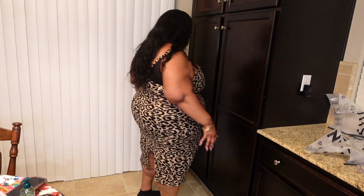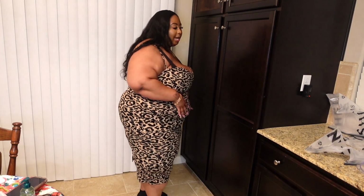But I feel super comfortable in this dress. I feel super sexy in this dress. I'm just ready. Date night, heels, casual, sneakers, hat. Or if you want to do some slides, sandals, you can do that too. I just be over Shein and these versatile pieces. Like, that come through, y'all, for real.